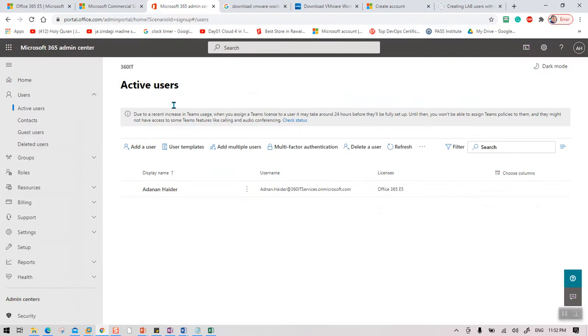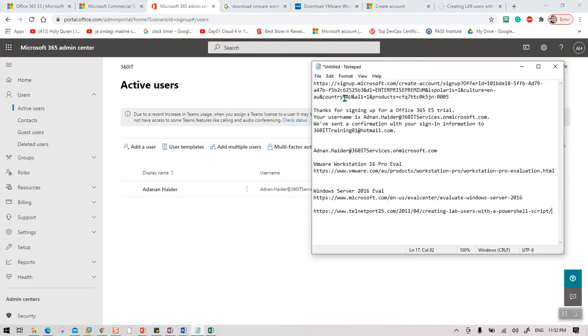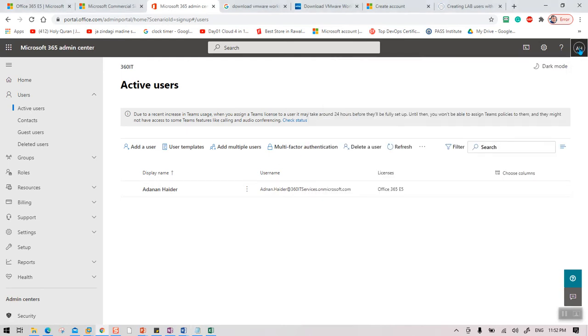For that, I'm going to go back to my subscription. Within that subscription, I'm going to come to active users. Within this, you can go to home. Once you're in the admin section, you just need to log into your subscription. If you can remember your username and password, yes, you should remember, because we copied them right from the beginning. This is my username right here, and the password I do remember. Here you can also see your account information.